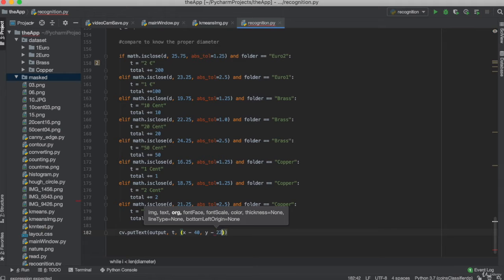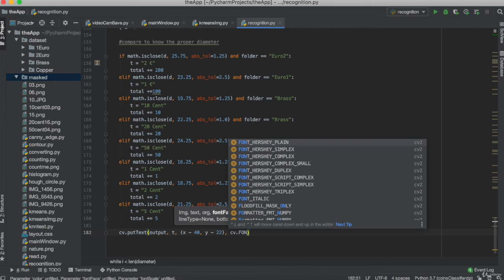If we didn't add the minus, we would have two texts in the same place. So we add here a small number so that the text can start below the first text, like the folder, and here, as you know, we have to add the font, cv.font, yeah, whatever.